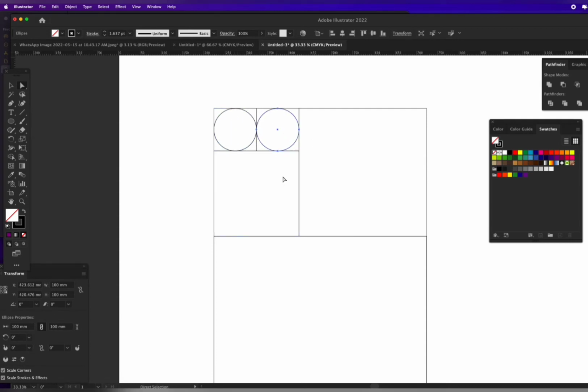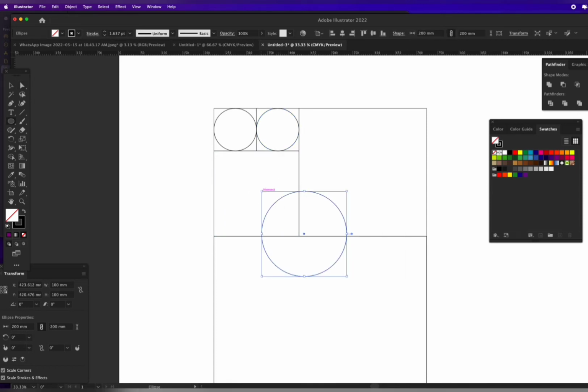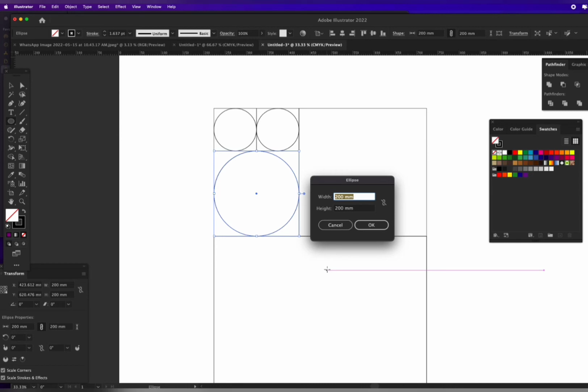Now copy it as the second square. 200 into 200. Now 300 into 300.